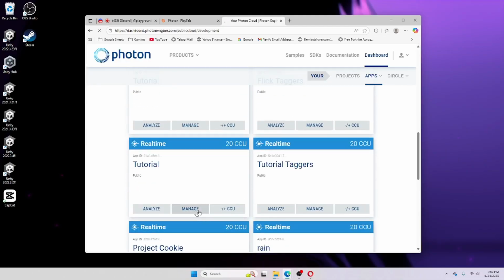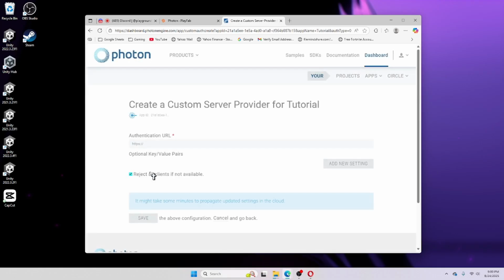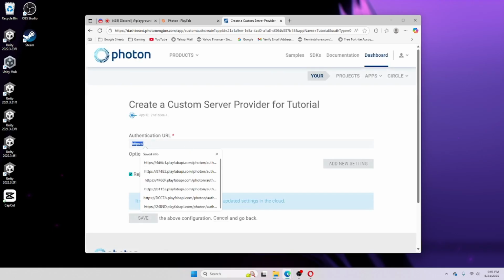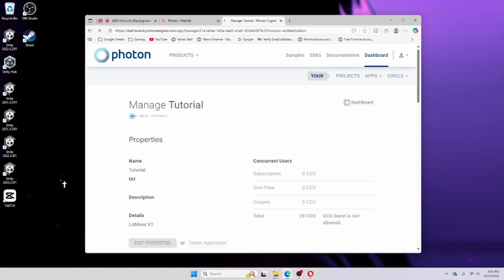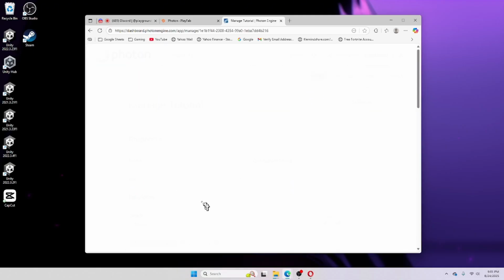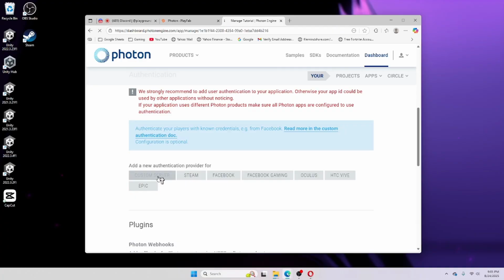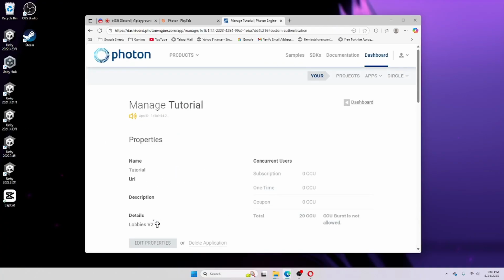And then what you're going to do is, when you're now in your Photon, go down to whatever you're doing. So do the tutorial, and you're going to click manage, custom server. And then you're going to remove this that's right here, https colon slash slash. You're going to delete that and paste in your actual one that you just made. And then you're going to click save. And make sure you also do this with your voice as well, guys. So manage on your voice, custom server, and then paste it right here. Click save. And then you're going to click dashboard again.